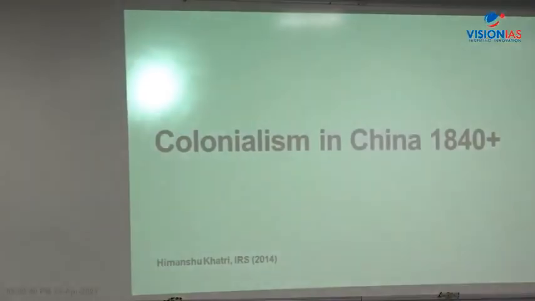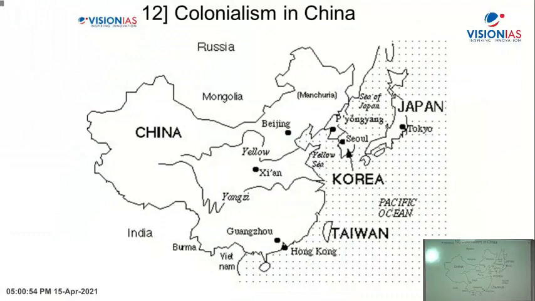So first of all, to begin with this we need to understand the map. Okay, so there are certain areas which I want you to focus upon. First thing, can you notice Taiwan, the big Taiwan that is there, right? A little on the southeast side, so that's Taiwan. The purpose is just to tell you that there is Taiwan in the Pacific Ocean.